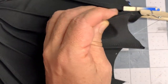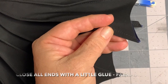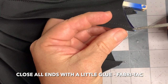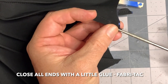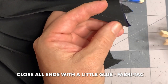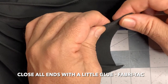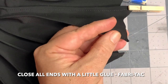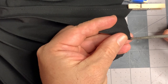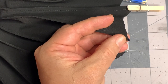So let me give you one final note. Once you place in your wires, the thing to do is to seal it off so that those wires don't come out, because it does move on the inside because it's a slick surface. So add a dab of glue on one end and then pinch it off with a clamp and let it sit there for about 30 minutes, maybe an hour depending on the glue you're using, and that will keep your wires in place. If your wire is still too far out, trim it down, bend the end, and then glue down the end so that the wire does not come back out.